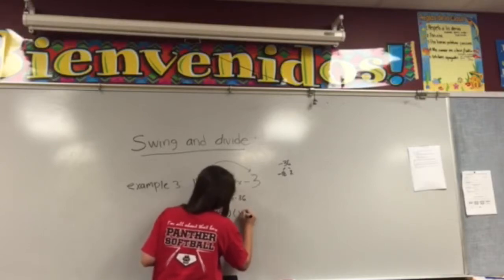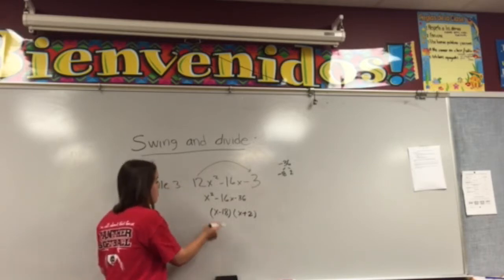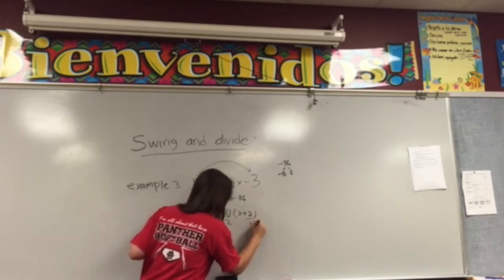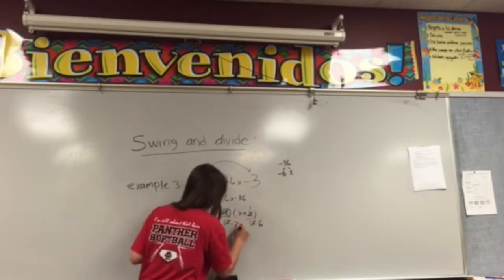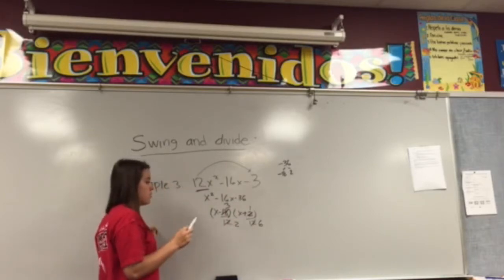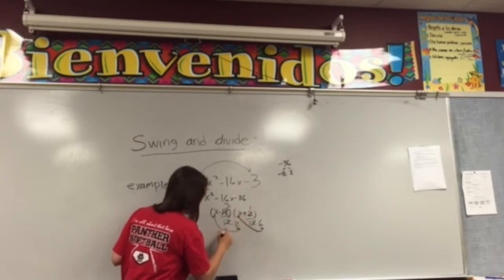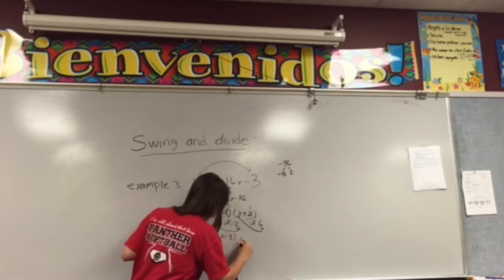Once you have found these two numbers, you're able to find your solutions. But before that, you must take this 12 and divide it out of both of these numbers, and you reduce. Once you've reduced both your numbers as far as they can go, you take the leftover number, put it in front of the x, and you rewrite it: 2x minus 3 and 6x plus 1.